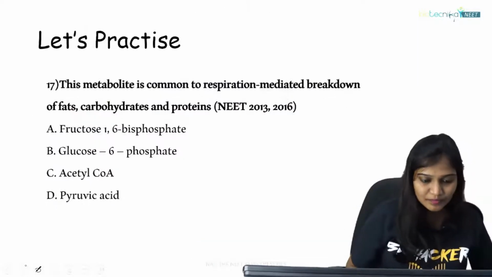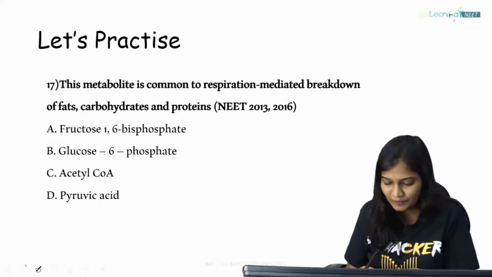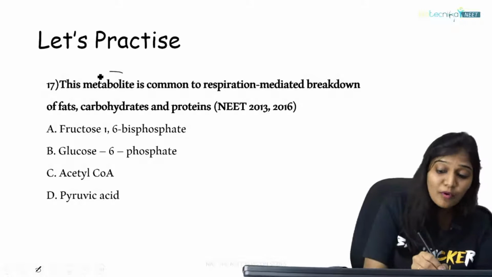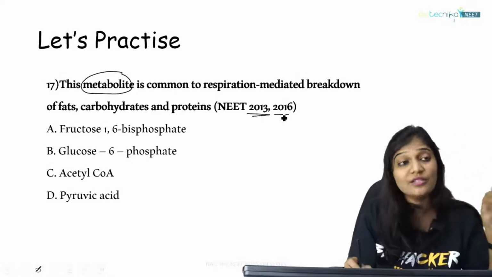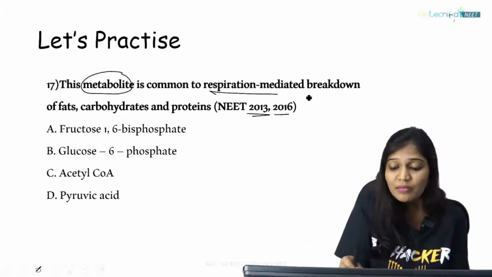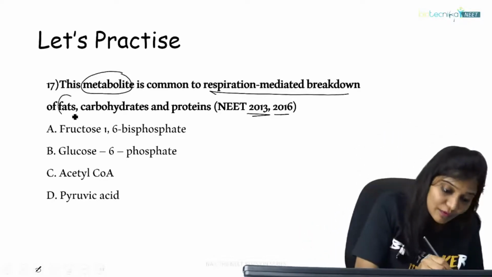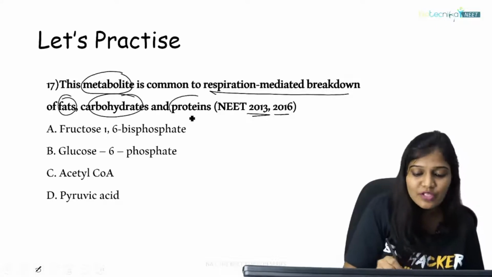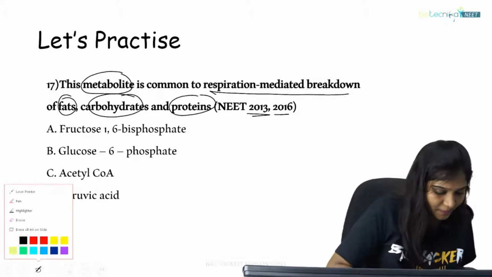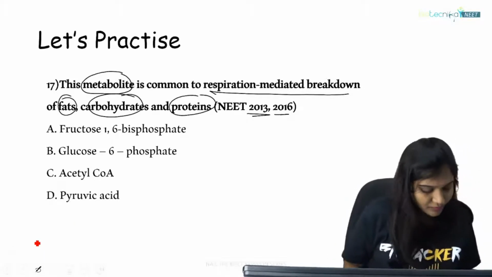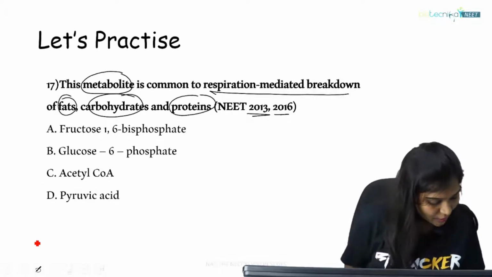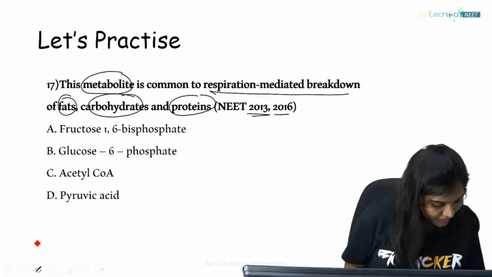So let's do some questions. Can you answer this question, anybody? This is an important question which has come in 2013 and 2016 also. This metabolite is common to respiration mediated breakdown even for fats, carbohydrates and proteins. What's the answer? Very simple answer, direct question. Is it fructose 1,6-bisphosphate, or glucose, or acetyl-CoA, or is it going to be pyruvic acid?